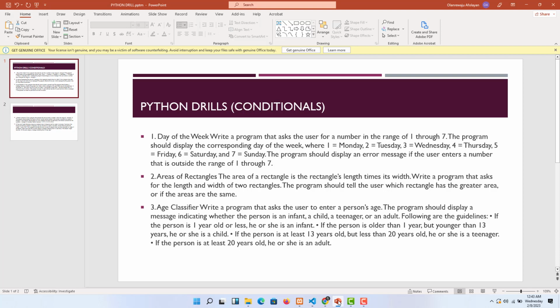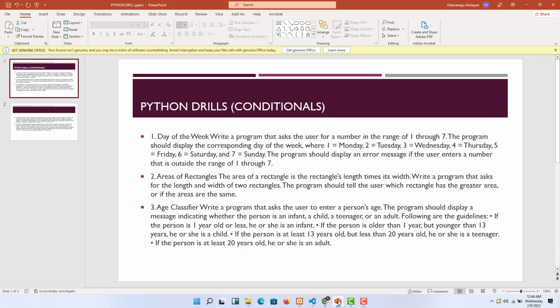The program should tell the user which rectangle has the greater area. That's simple. So what we're going to do is ask the user to input length and breadth, then input another length and breadth, and then we'll multiply them together and then compare. It's as simple as that.